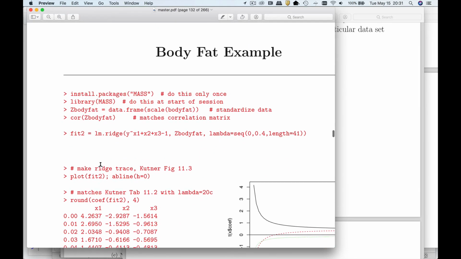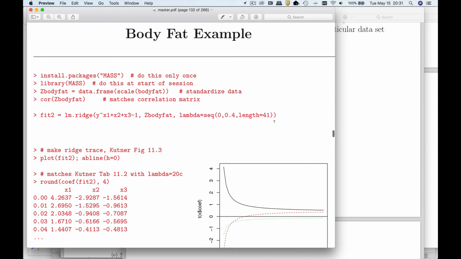All right. There are two ways to fit a ridge regression in R, at least two ways that I know of. One is, I call it the old way, which is with Brian Ripley's MASS package. I like to start out with MASS because it's very similar to lm. So it takes a formula. You can give it, okay, I've standardized the data. You're going to see I use the scale command to standardize it.